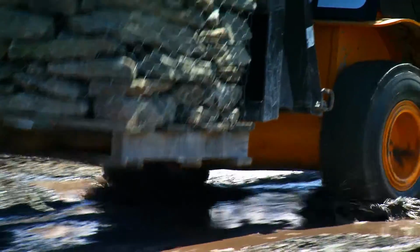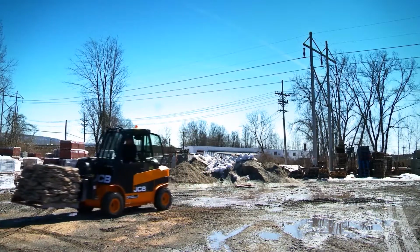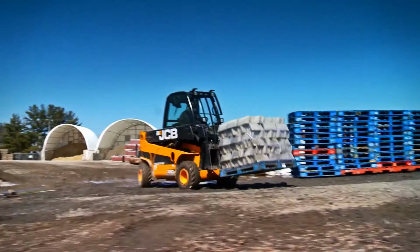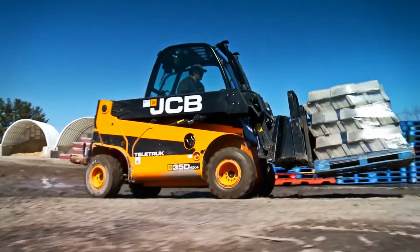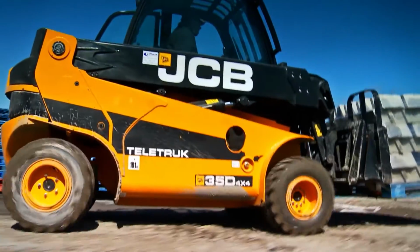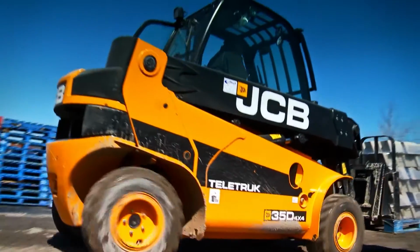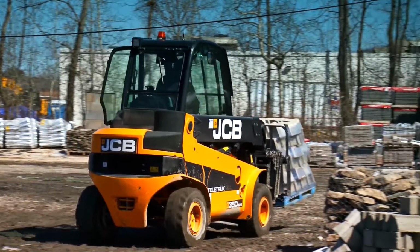It has nice extended service, so we don't have to do it every 200 hours. It's 500 hours service. Daily checks aren't a problem. Service we have done by Liftech, but we're actually very big on maintenance here. It costs way too much not to do it. So daily checks are done, and you can see the machine's about a year old. It's still in nice shape, and it gets used every day, 7 days a week.